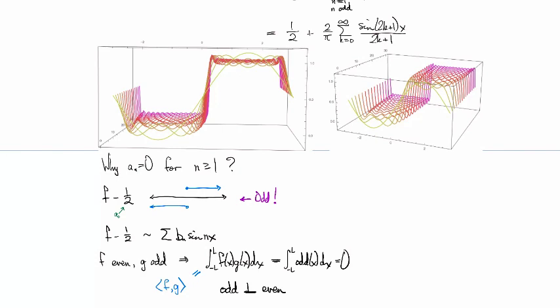The other thing that I wanted to note about this example before we leave it is, going back to the picture, we saw that the Fourier series for f, if we evaluate it at zero, we get one-half of the right-hand limit of f at zero plus the left-hand limit of f at zero. This one right here is the value of f as you approach zero from the right-hand side, and this one here is the value of f as you approach zero from the left-hand side, from the negative side.